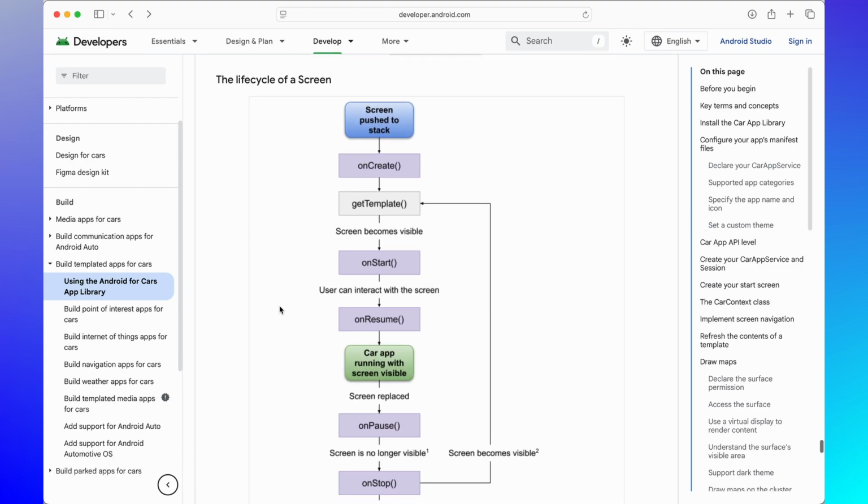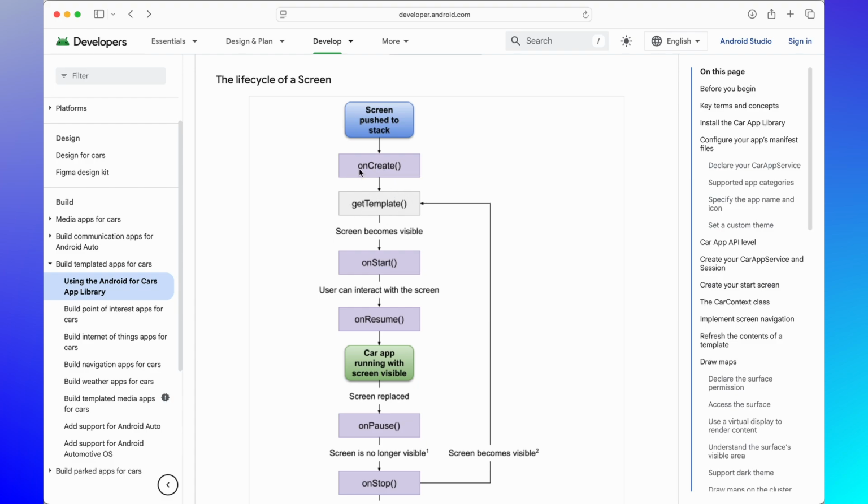Similarly, there is a lifecycle for each screen. When the screen is pushed to the stack, so when you launch any screen, Android Auto maintains the stack of the screens. That we will cover in detail in another video. Similar to the session, screen is also a lifecycle owner, so it also has lifecycle methods.